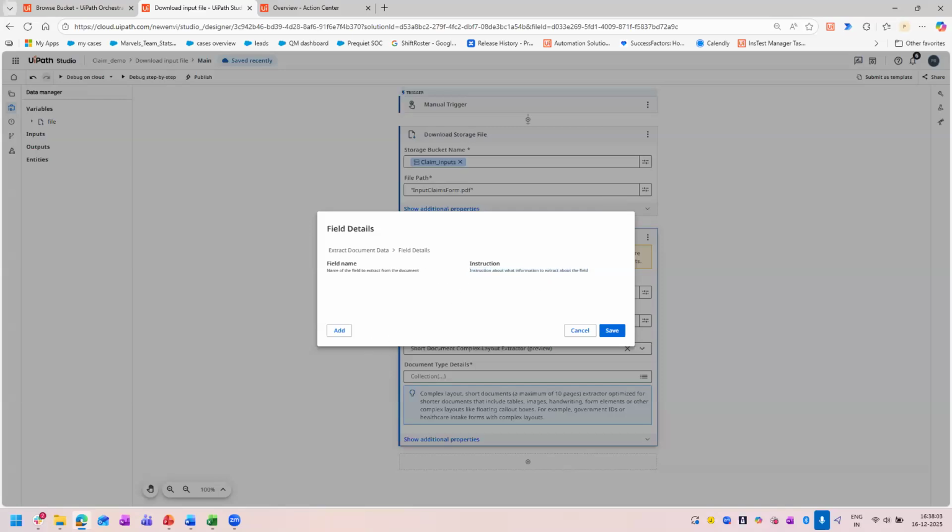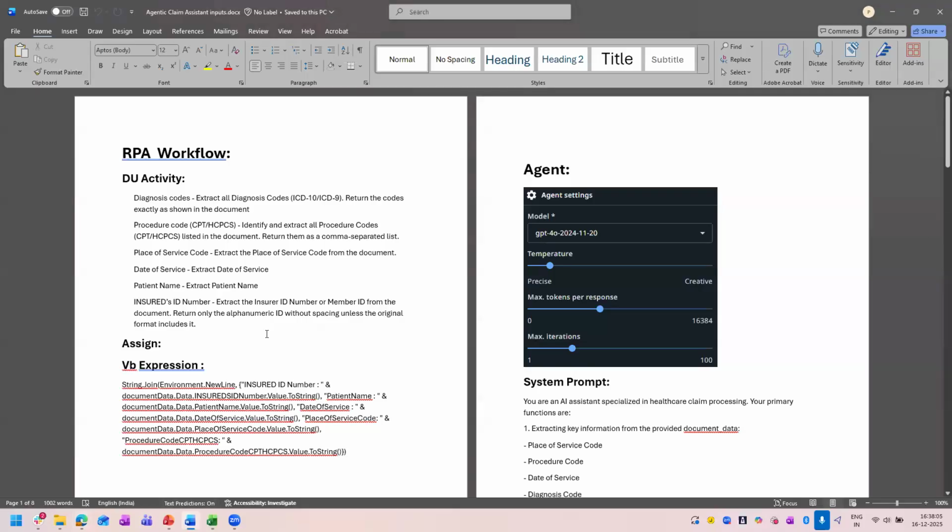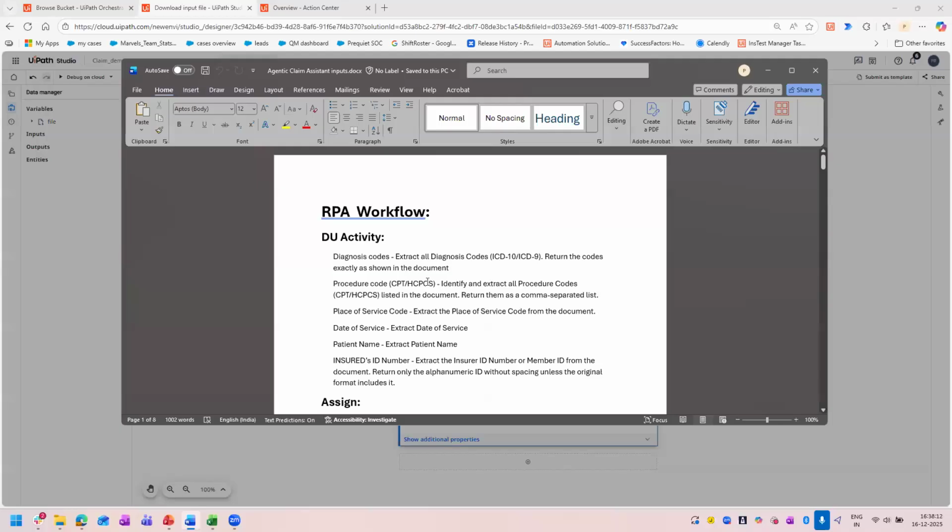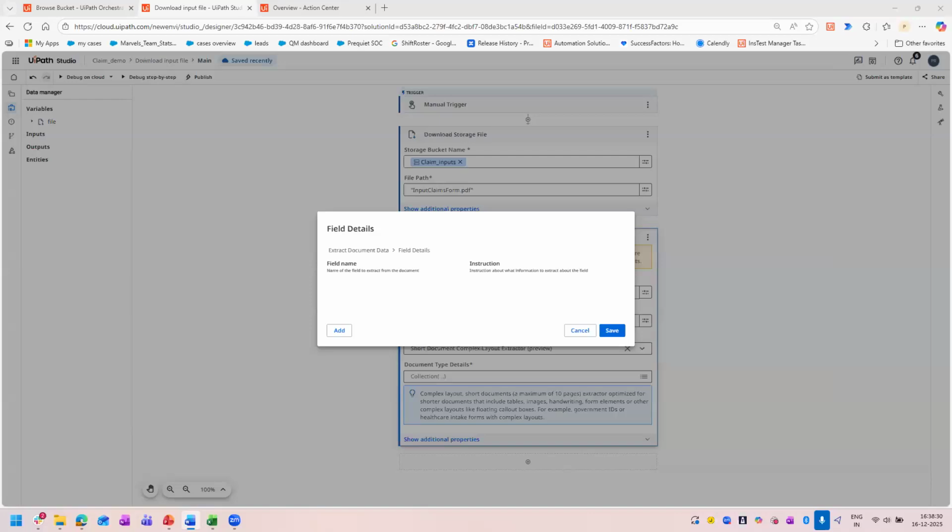And for the sake of doing it, I just created this inputs document. You can have this open here. I have all those fields which I want to get, and the description I want to give for each field to be extracted. I have all these things mentioned here within my Word file. So let's create the fields one by one.